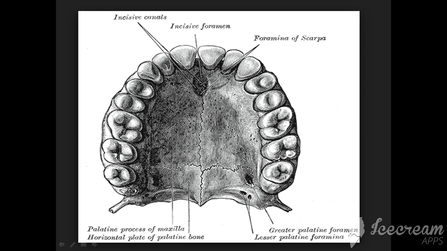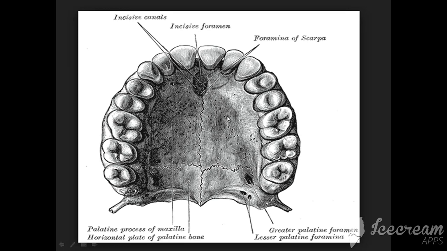This is the major one, called the greater palatine foramen, as it is in the palatine bone. According to the bone, this is called the greater palatine foramen, and these smaller ones, also in the palatine bone, we call the lesser palatine foramen. So these are the main structures present in the maxillary arch.